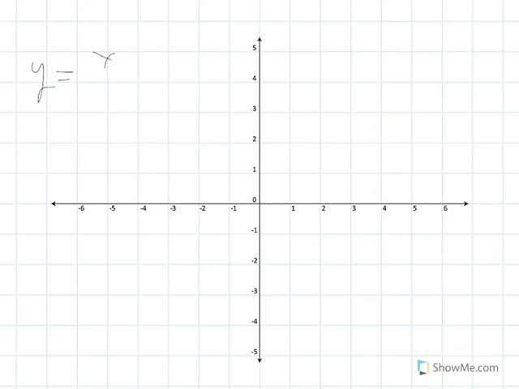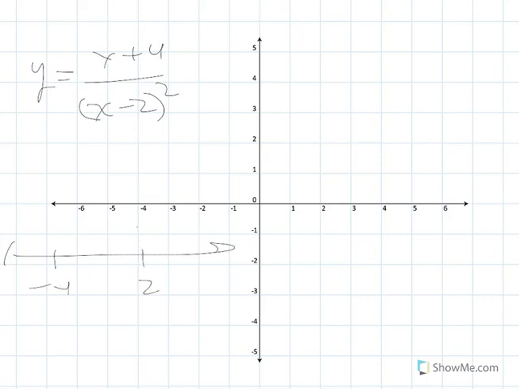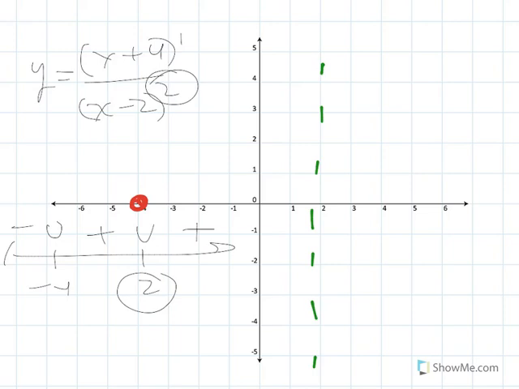So y equals x plus 4 over x minus 2 squared. So we make our sign chart with -4 and 2. This is undefined. This is 0. All the way on the right, for a really big positive value, everything's positive. But because this 2 has an even exponent, the sign does not change. But this 4 has an odd exponent, so the sign does change. Now I can draw in my 0 at -4, and my asymptote at 2. And I like to go near the asymptote. There's a plus, undefined, plus. That's like that.